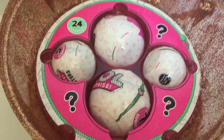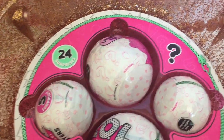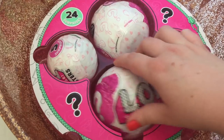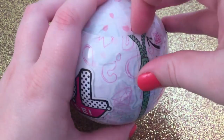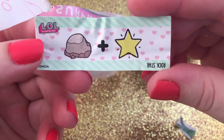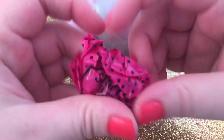Then we have the last layer, and this one says it has 24 surprises. So we get 2 big sister balls and then 2 little sister balls. Let's open the big sister ball and see what we got. Our clue is Rockstar. Okay, here is our first surprise.